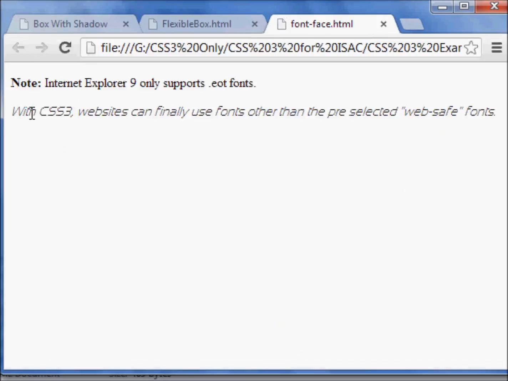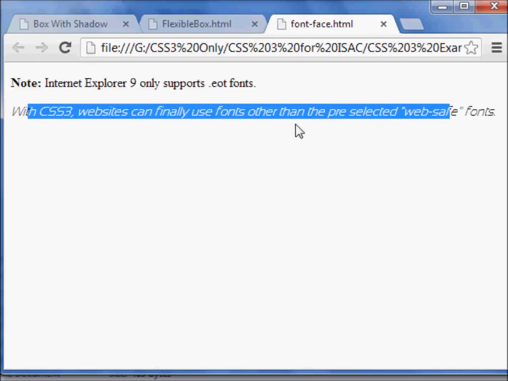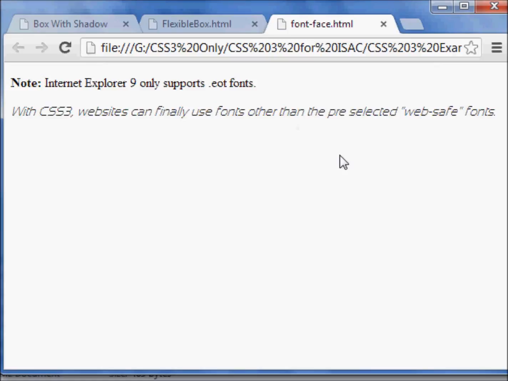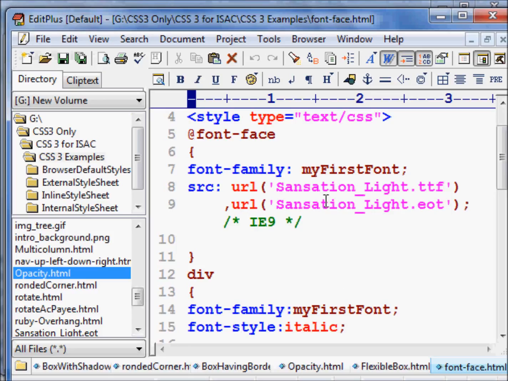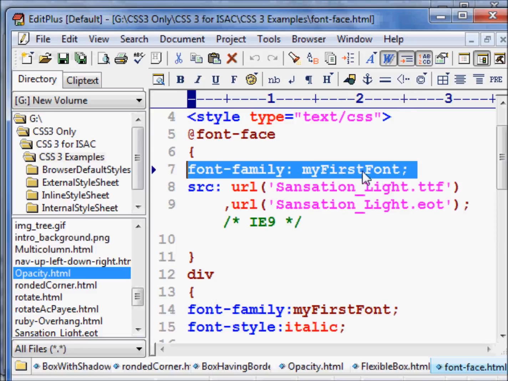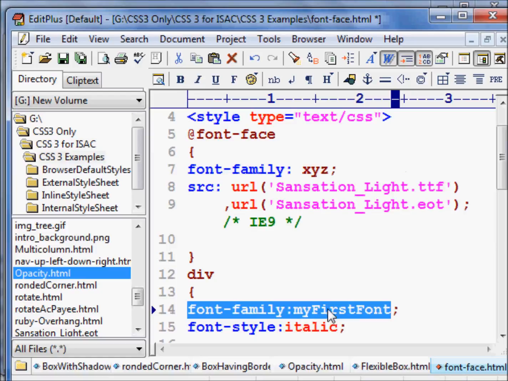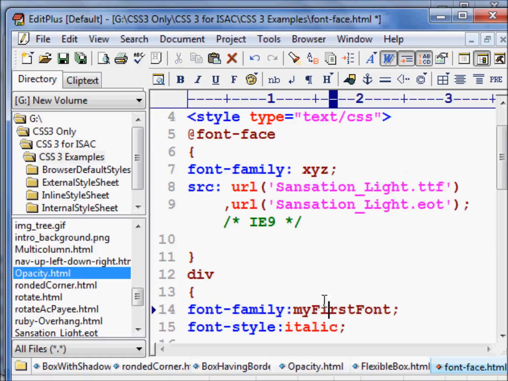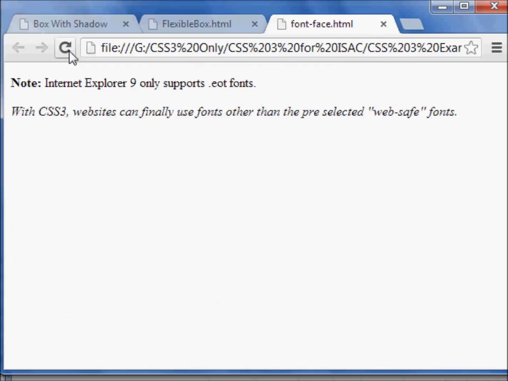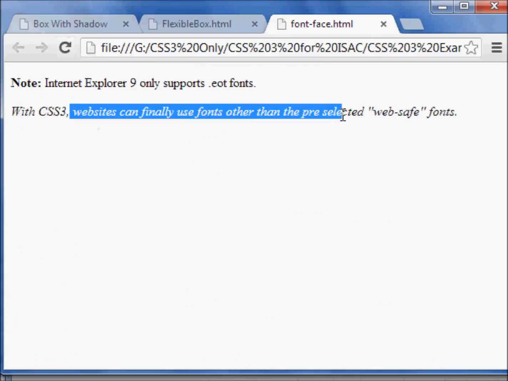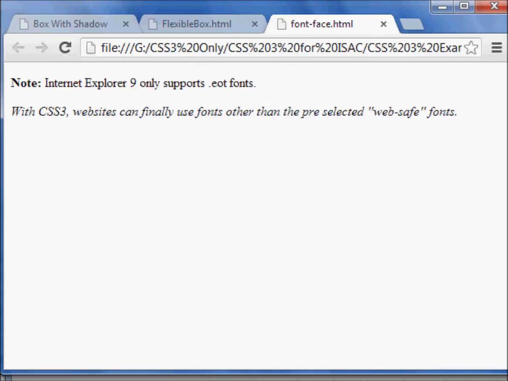Now you have noticed the font, look at here, right? Now I can give any name here. Say the font name is XYZ, and here if I say my first font, suppose I gave the name something else, right? If I save it and go here and refresh, we are not getting that, isn't it?